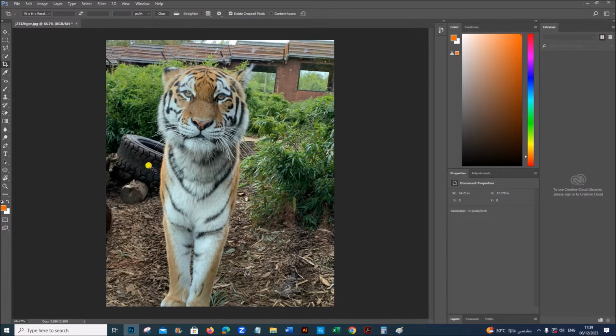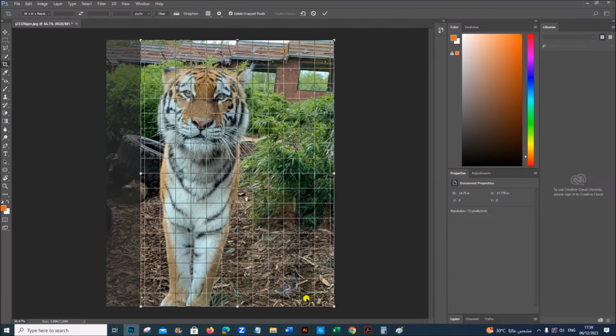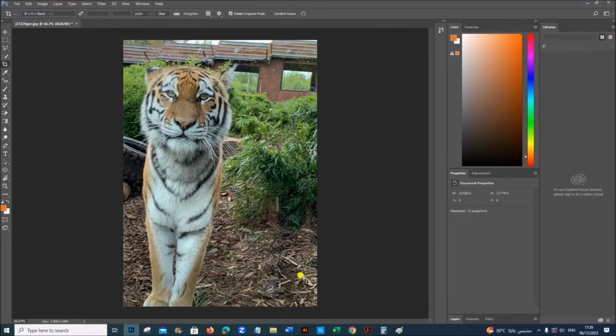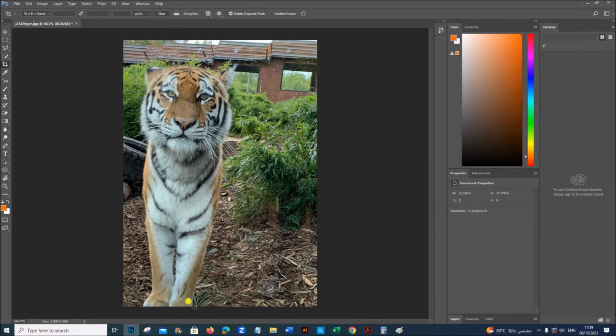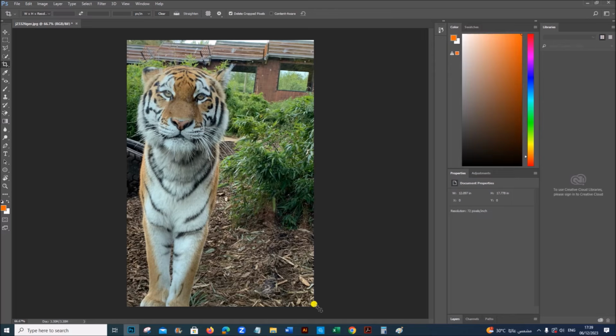When you are cropping, you should not crop any of the part from the tiger. Press enter. So all the parts which can be cropped are done.